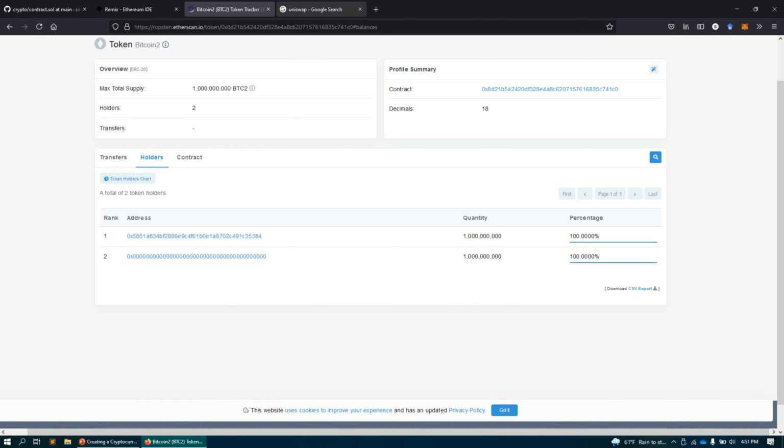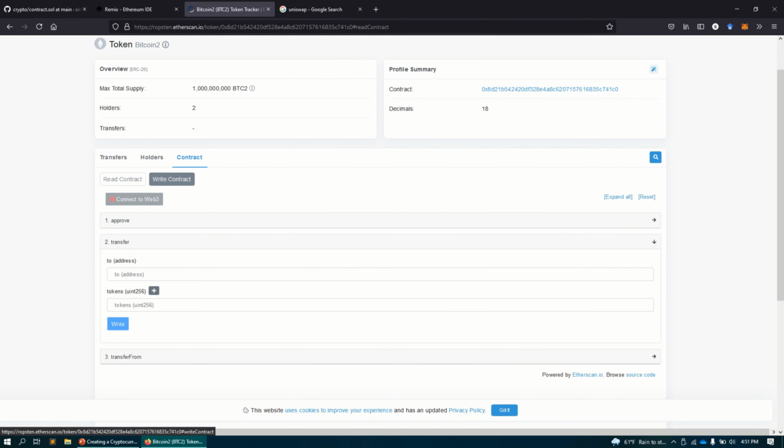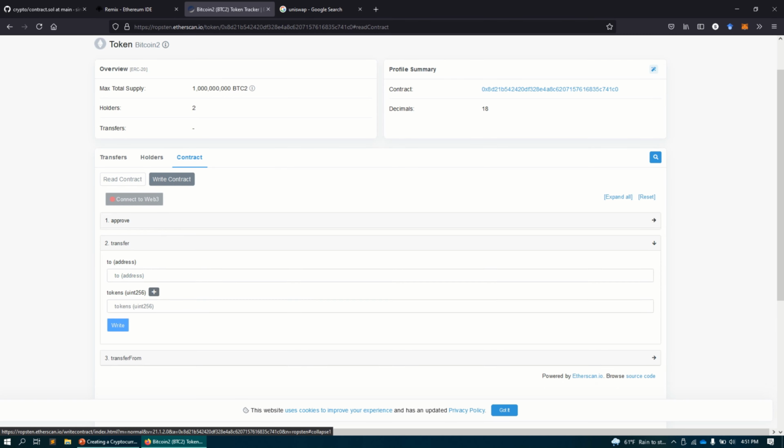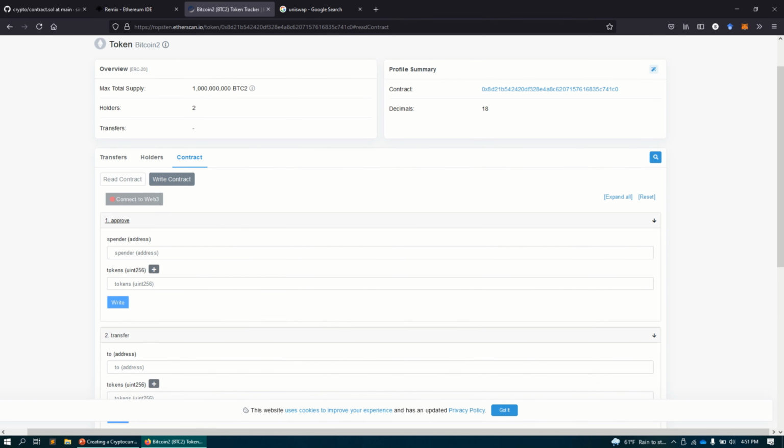It's also worth noting, just real quick, that when we interact with a contract like this, it's the only scenario where we will need to use the 18 decimal places, because other applications that will be sending and receiving BTC2 are going to automatically accommodate for the 18 decimal places. Whenever you do it directly, you have to apply the 18 zeros after every transaction. However, other applications do this automatically.